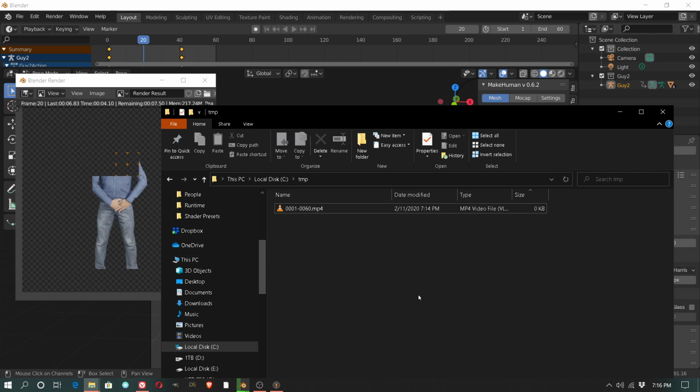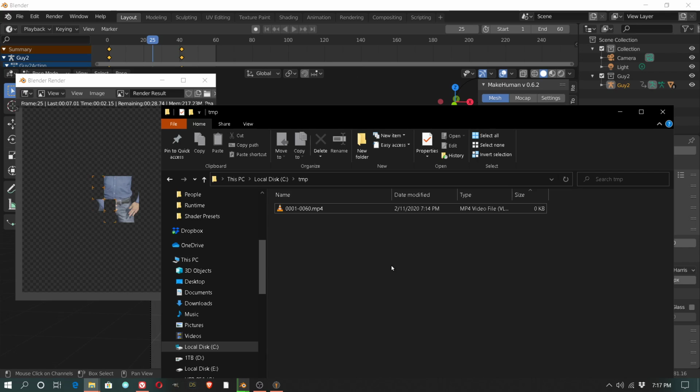UV editing, what that actually is up top too. Even this character has UV editing. What you do is you take the mesh and it's almost like you unfold it and you would paint it on a flat surface. So what you're doing is taking a 2D image and wrapping it around the 3D. UV editing tells you how to do that. Texture paint is a way you can actually go in and paint on the 3D model. Like if you want to put a stencil on there, or you wanted to paint a different color or a scar on his face or something like that, you could do that.